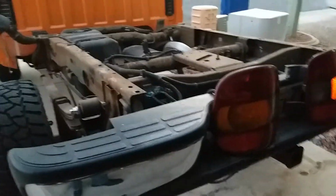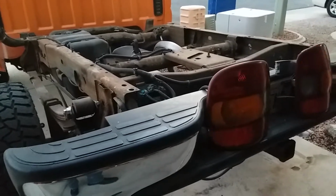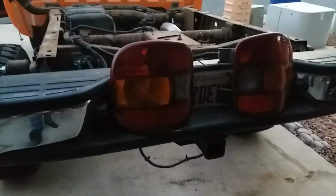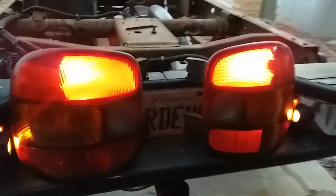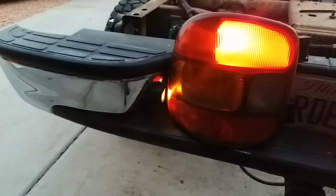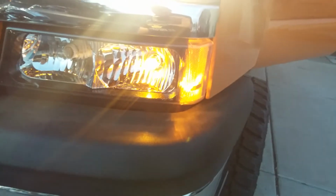Okay, signal off, headlights on. Headlights are on. Okay, you'll see that the tail lights are on. Both of the license plate lamps are lit. Headlight, and I don't know if you want to call those parking lamps or daytime running lamps or whatever they're called in this application, but they're lit. Everything's lit that's supposed to be lit.